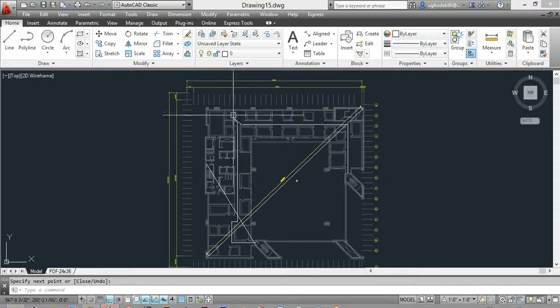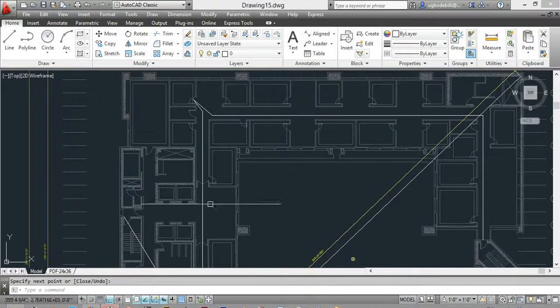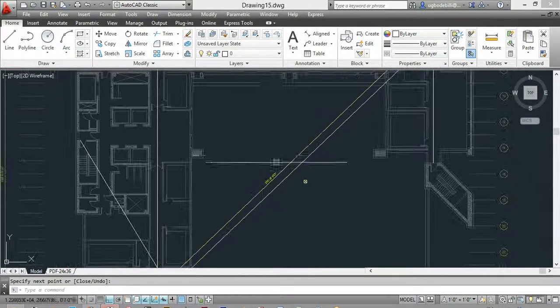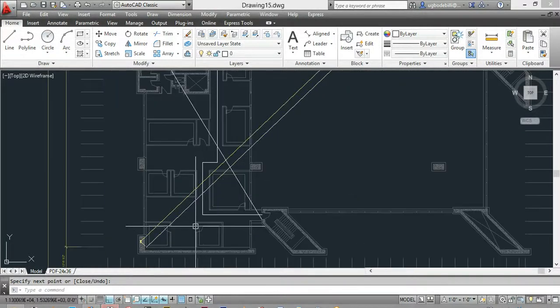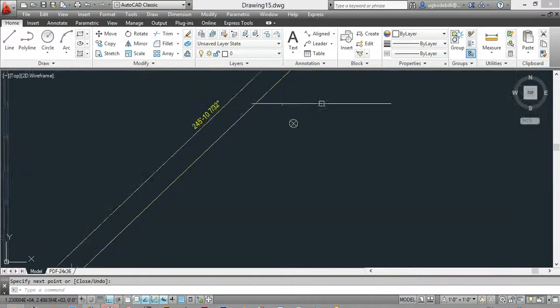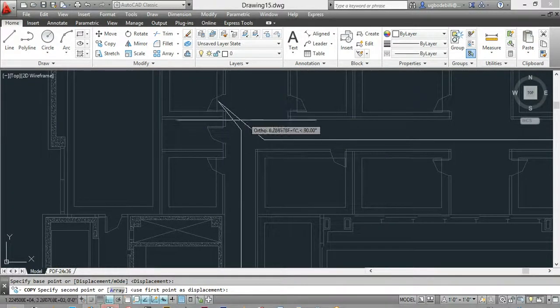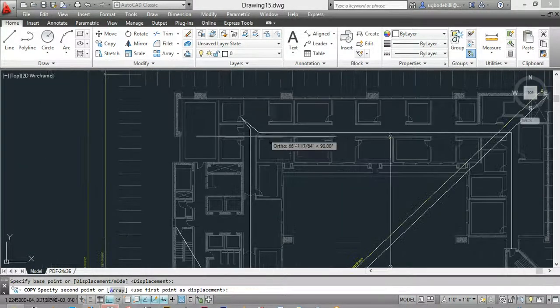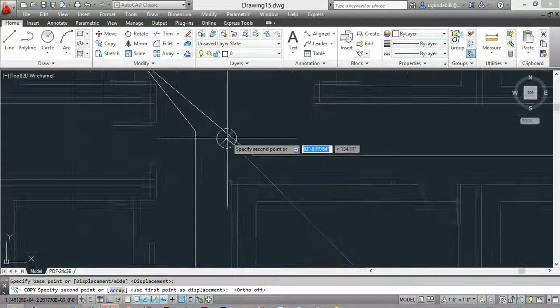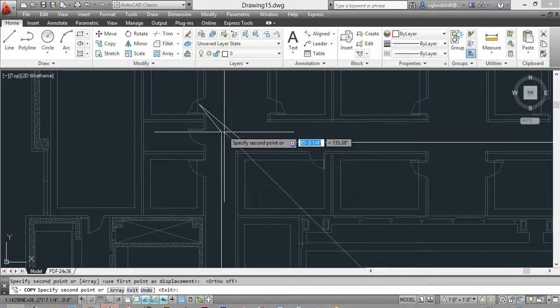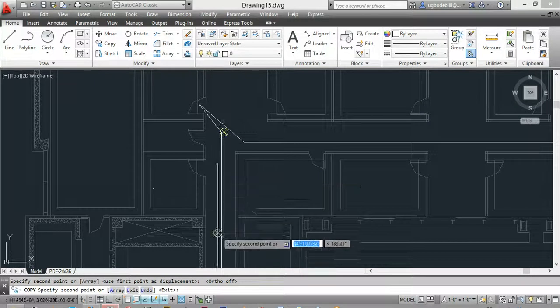Okay, so once you've determined the travel path, then you're going to start to place your exit signs where it would be logical to have an exit sign. So if we have someone exit from this room, they'd probably want to see an exit sign telling them which way to go. So once you leave this room, you'll see an exit sign here telling you to go in this direction.